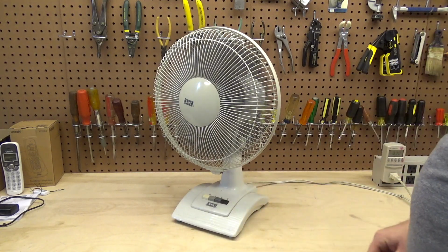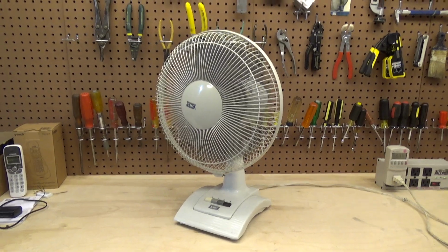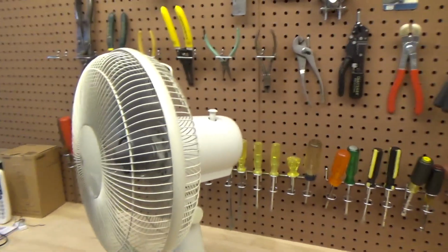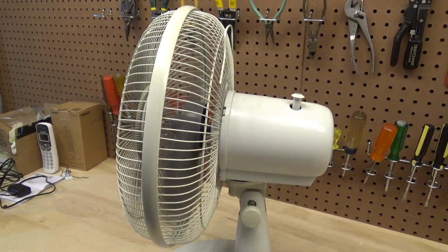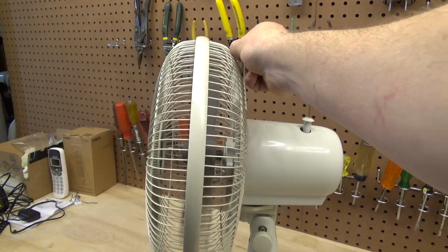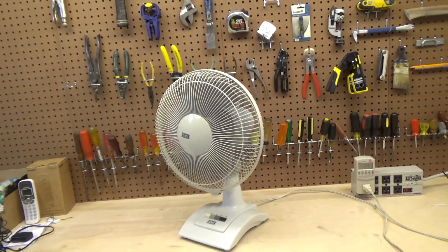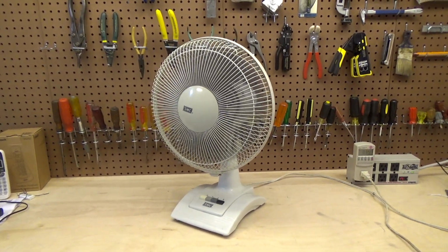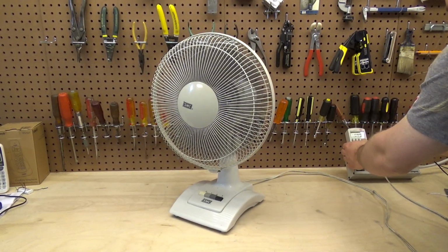Okay, the 3, which is the highest speed. That seemed to be a pretty big increase from medium. And it's moving a decent amount of air now, but it's nowhere near as much as it should be. But it's whipping around pretty good. These were powerful fans. For products of the late 90s and early 2000s, these were really good fans. Blade pitch is pretty steep. It's hard to really see it here, but the blade pitch is good. This has that stupid ring on there to keep the guard together instead of the clips. I hate those. They're a pain in the neck to work with. It's drawing 0.35 amps, 41 watts, with a power factor of 0.99.